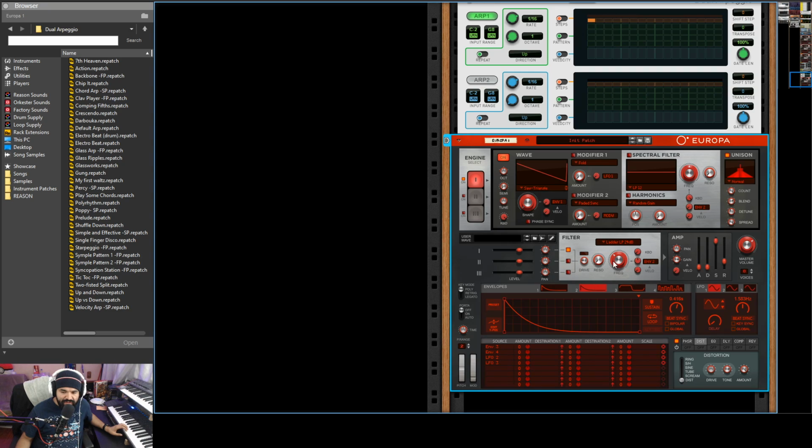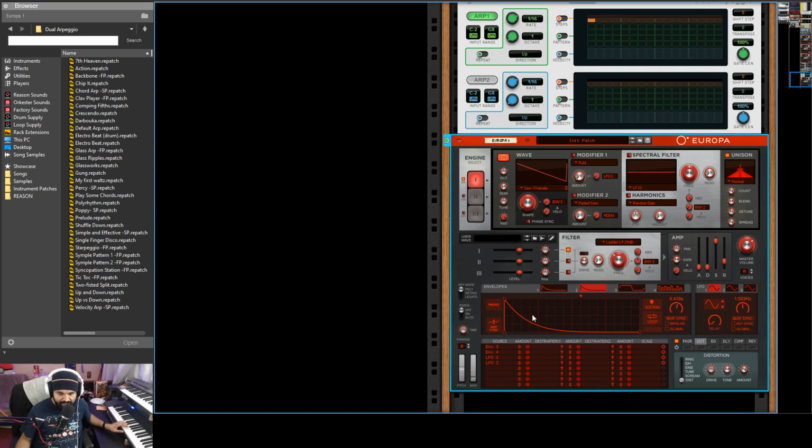And then I'm modulating the filter frequency with this envelope here. So every time I press a key, this envelope will go about its way and modulate the frequency, which will open it up and then close it really quickly.